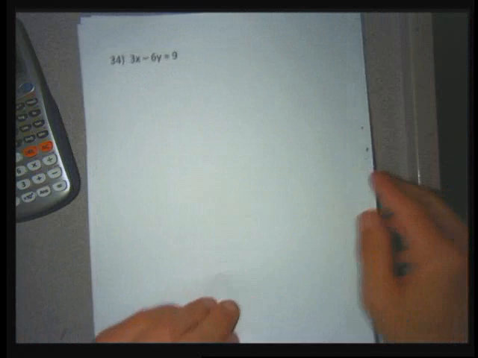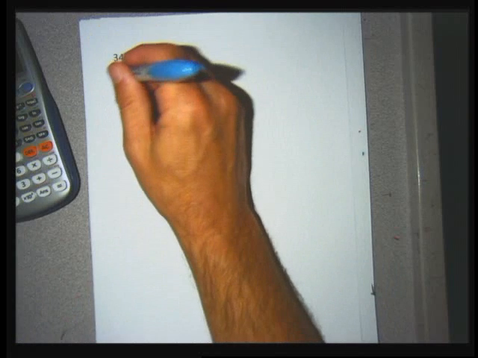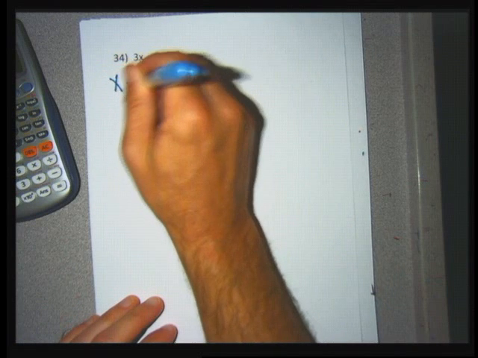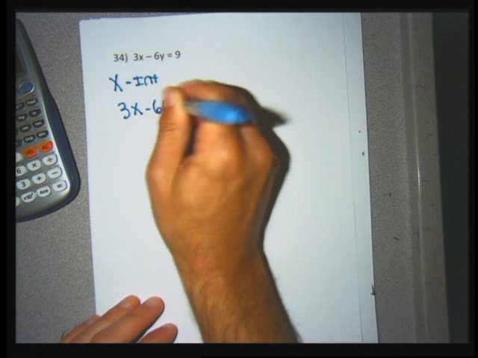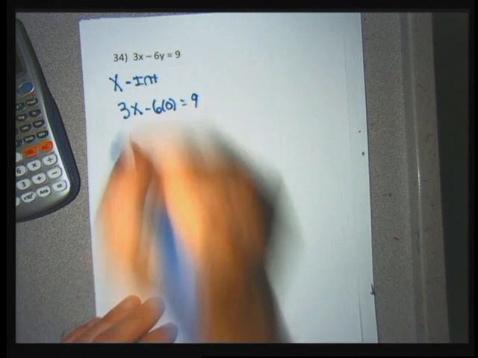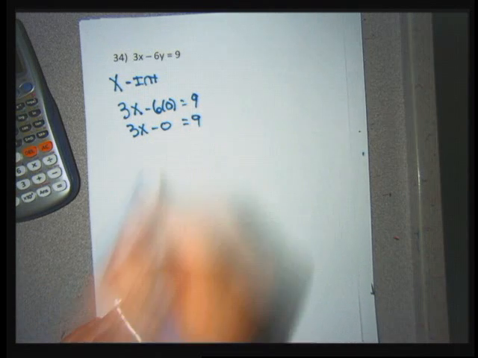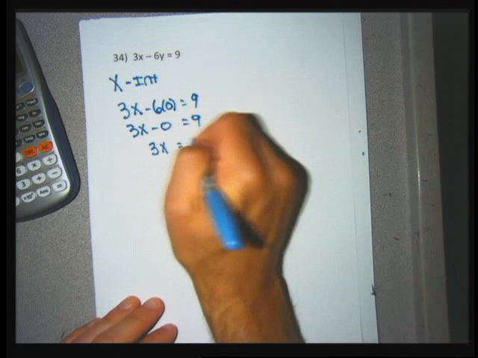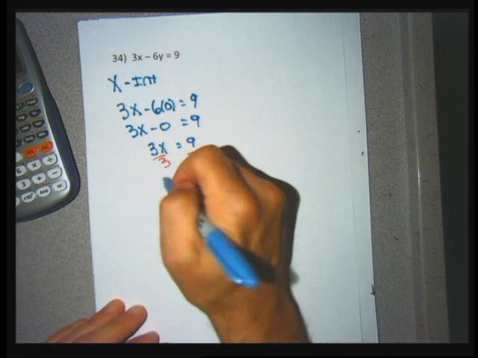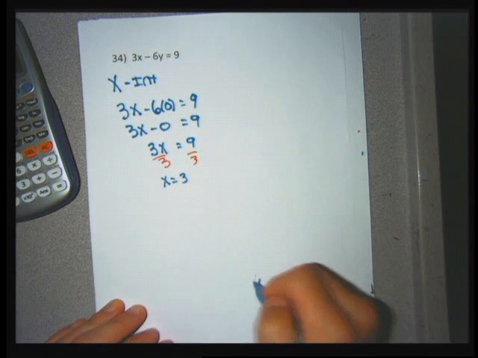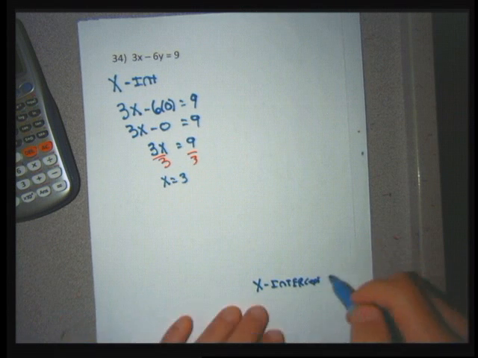34 similarly is going to be clean, but I'm going to have some negatives to deal with. I'm going to get some decimals or fractions to plot as well. So I'm going to find the intercepts, because that's required. The x-intercept I get by plugging in 0 for y. To do that, I'll get 3x minus 6 times 0 equals 9. 6 times 0 is 0, so when I plug 0 in for y, I get 3x equals 9. I divide by 3. And part of the answer to this problem, because it asks me to find the x-intercept. The x-intercept is the point (3, 0).